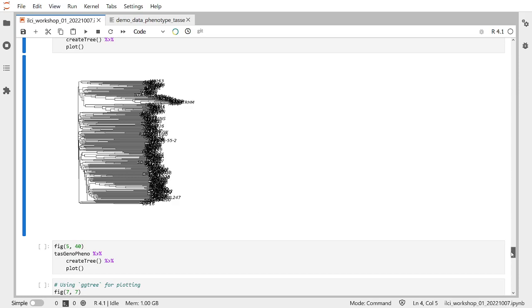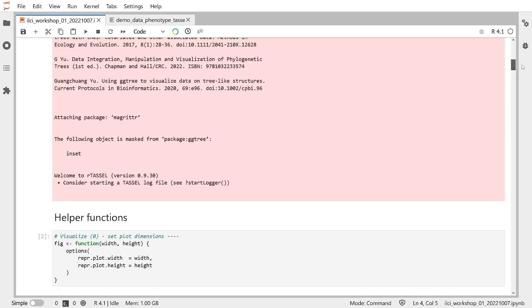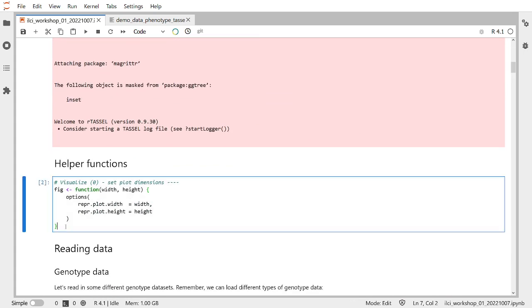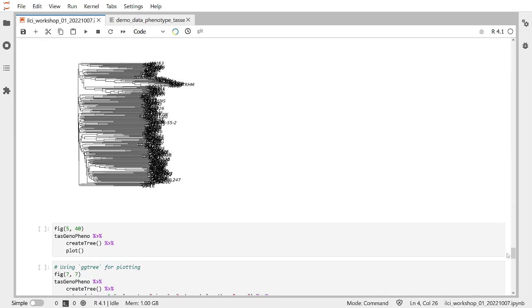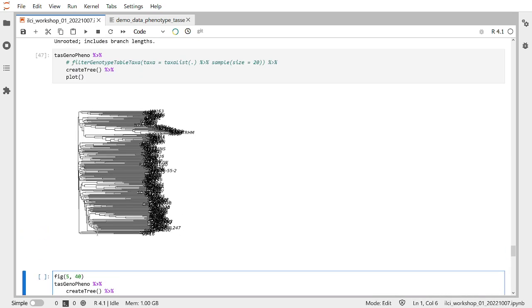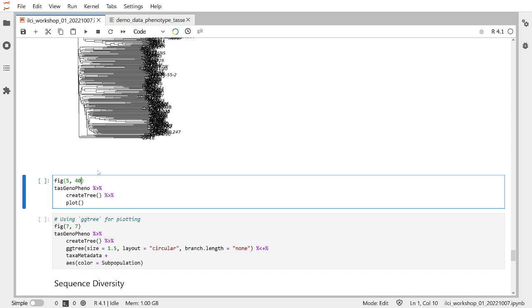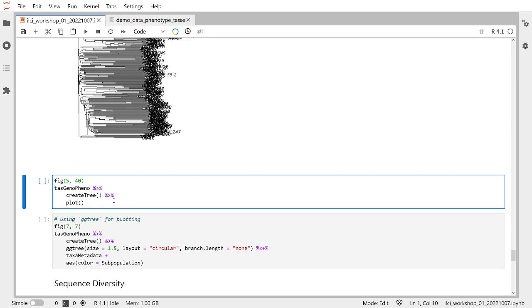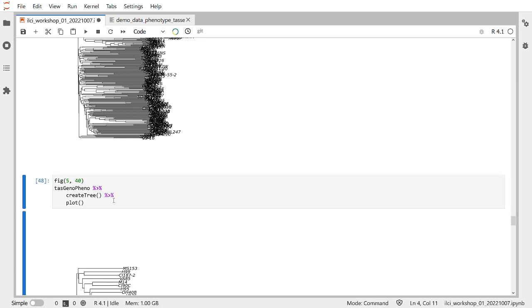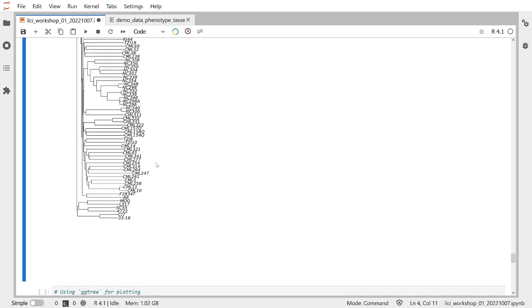If we go back to the very beginning of the workshop where I talked about this helper function, this is where this little helper function finally comes into place. We've already set that up. So what does this function allow us to do? We can call that fig function, and then specify the width and the height of our visualization. So we can turn something like this that has a lot of data and stretch that out. We can make this image a lot taller or a lot longer in the notebook if we really wanted to. So we call that, and now we've taken this and stretched it out to something like that.